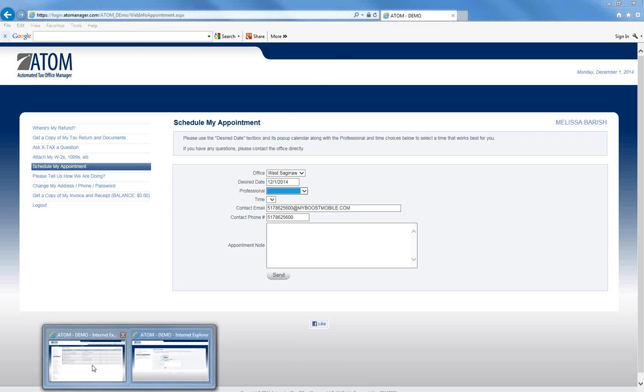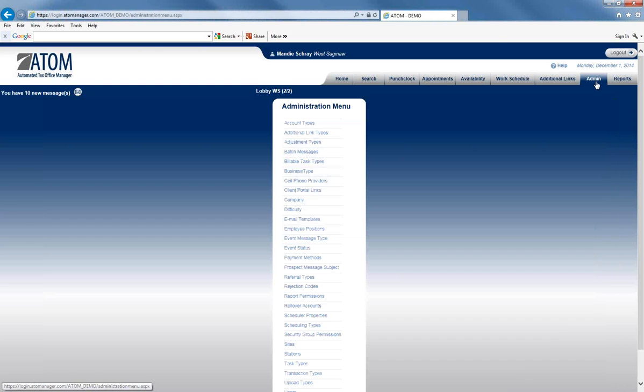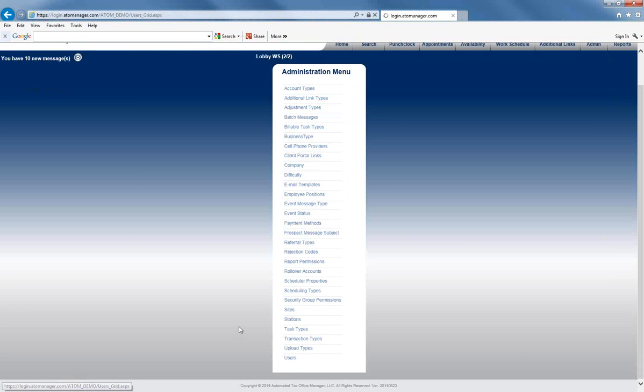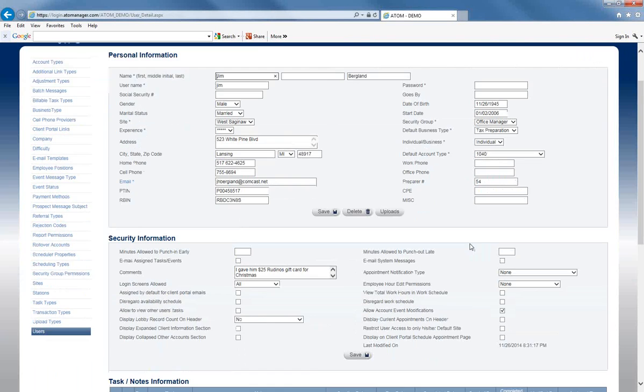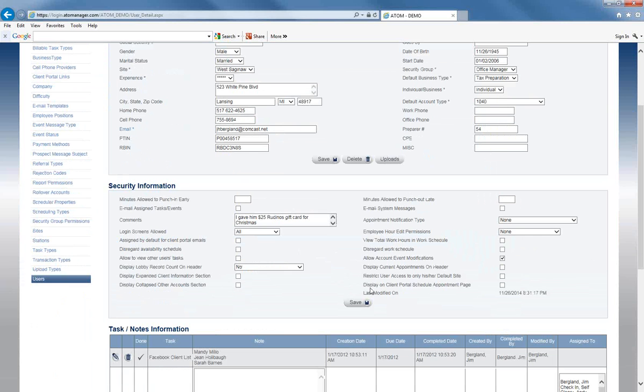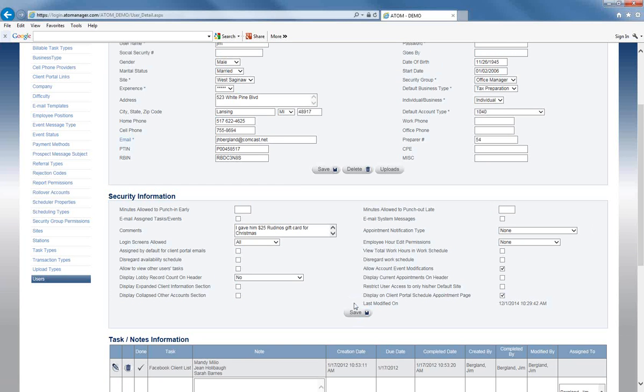And you're going to do this by clicking on the Admin tab, selecting Users, and you can see here all of your active users. So if we choose a user, under the security information, there's this one here that says Display on Client Portal Schedule Appointment Page. So we'll select that box and save it.